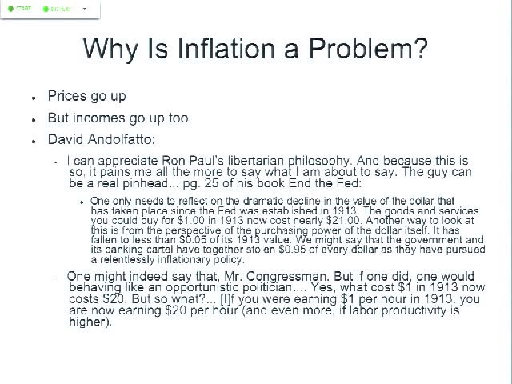So what's the big idea? If you have price stability, then your prices stay the same and your wages rise at the rate of real economic growth. If you have inflation, prices rise at the rate of inflation, and wages rise at the rate of inflation plus the rate of real economic growth.